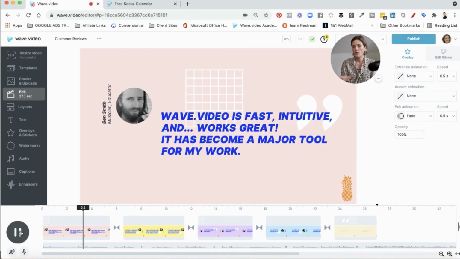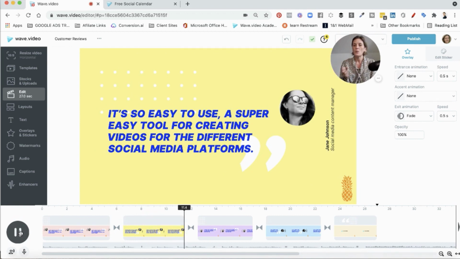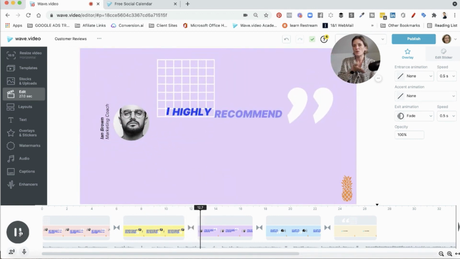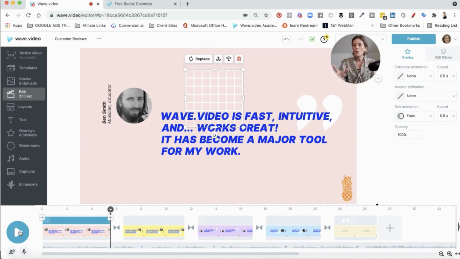So let's just watch a couple of those changes. So it went into a circle then. So that was different to before. And then the next one swipes to the right, and so on and so on. Again, this is all adaptable to you and how you want to change this template to suit your needs. So that's pretty much that area.